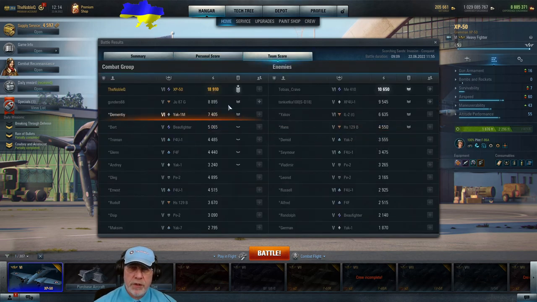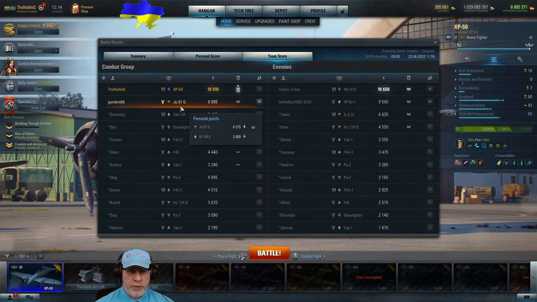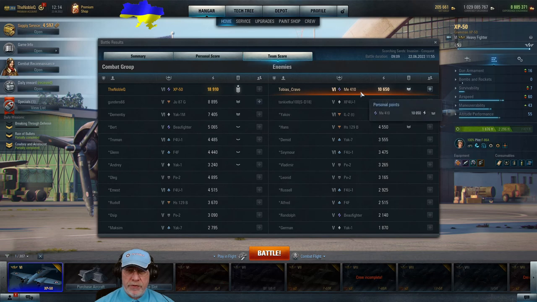We look at the team score, we can see that was easily enough for first place both by chevrons and by personal points across both teams. Nice contribution from the rather difficult Junkers 87G player here. On the enemy side, you would have expected the 2 human players to be at the top, and these are decent contributions. It was a nice battle to win.